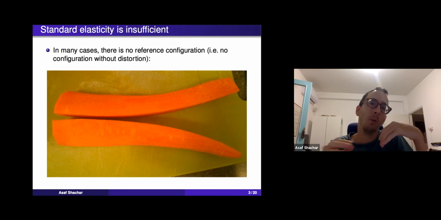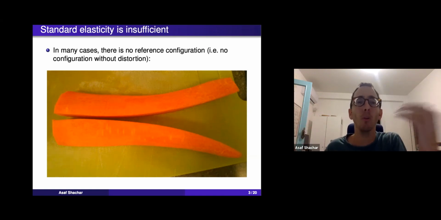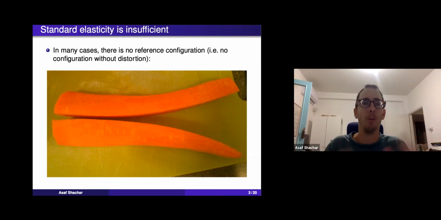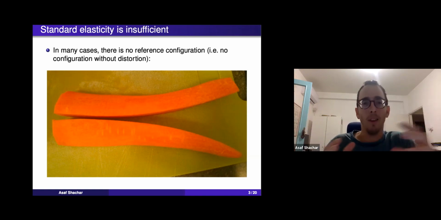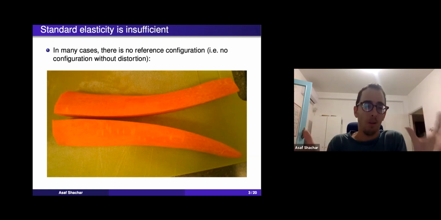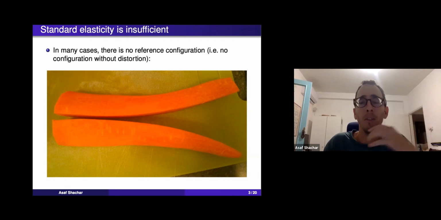We cut it, so there is an additional degree of freedom. The pieces do not need to be glued together. They can go in different directions. And the carrot used this additional degree of freedom to release some tension, some energy, and we discover after the experiment that, in fact, there was such stress, such a potential energy that could be released. This is a funny example, but it's a toy example of a serious phenomenon occurring in various contexts.